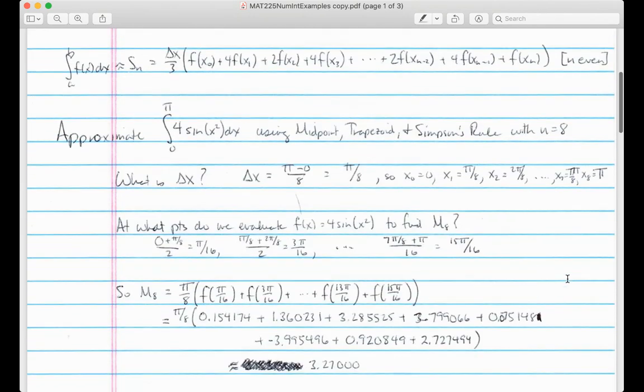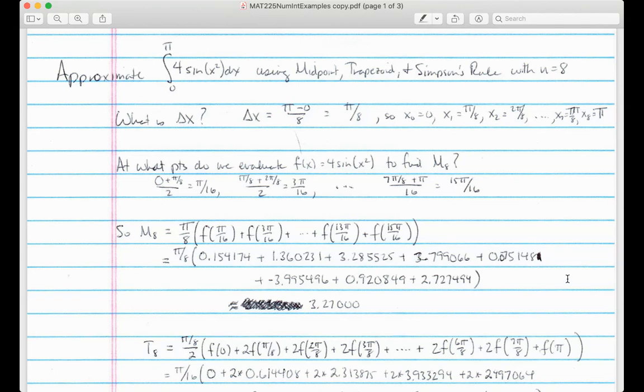I wanted to briefly go through a couple of examples. Here's an integral that we can't evaluate using the fundamental theorem of calculus, the integral from 0 to pi over 4 of sine of x squared. This is going to illustrate what we get using the midpoint, trapezoid, and Simpson's rules with n equal to 8. I'm going to include some screenshots from my calculator on Canvas that go with this problem, so go there to check those out. I'll be referencing those perhaps here as well.